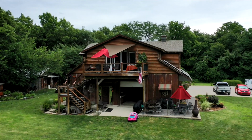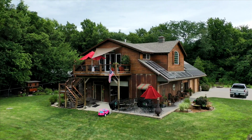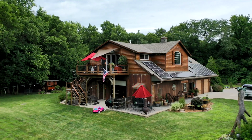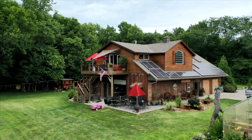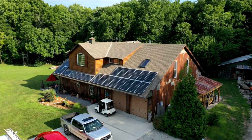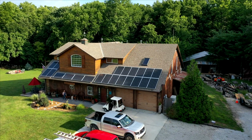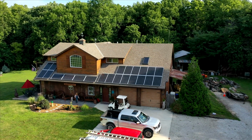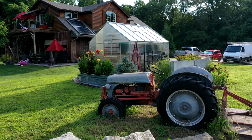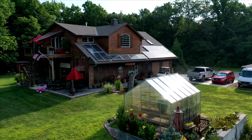I designed it and drew it and came up with it, but it kind of evolved as the project went along. When you're buying from Craigslist, you can't always stick to a blueprint. We spent about 10 years before we started any construction just stockpiling items here in the field. A lot of the stuff was taken off buildings that were being demolished. And somebody had a thought that, hey, maybe I could put this on Craigslist instead of burning it or throwing it in the dump. And that's where I came in.